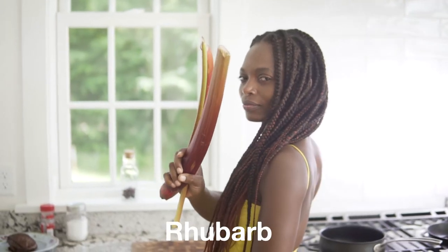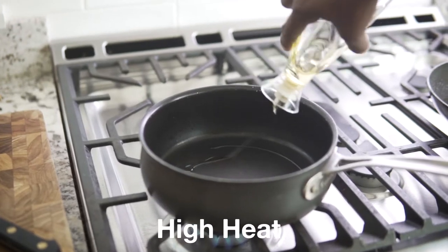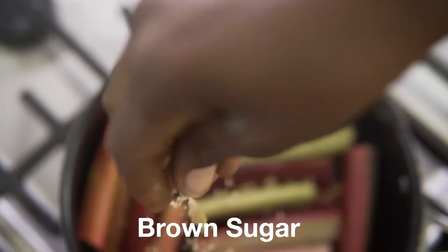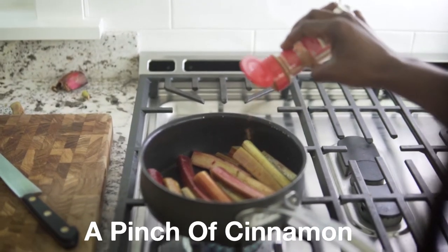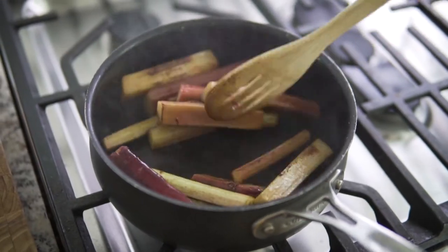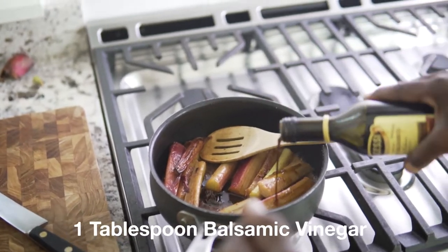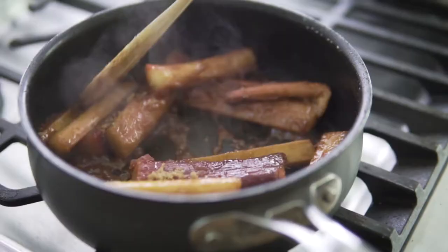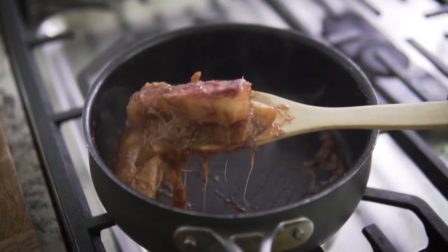I love using rhubarb for my garnish, so I cut them into buttons. Bring my pan to high heat, add some oil, add my rhubarb in it, throw some brown sugar to caramelize them, and stir. Then I add some cinnamon — just a bit for the taste — one star anise, and keep stirring. I add some red wine vinegar, about three tablespoons, and one big tablespoon of balsamic vinegar, then keep stirring. Add some more brown sugar and stir until your rhubarb gets soft on the outside but still has some crunchiness on the inside.